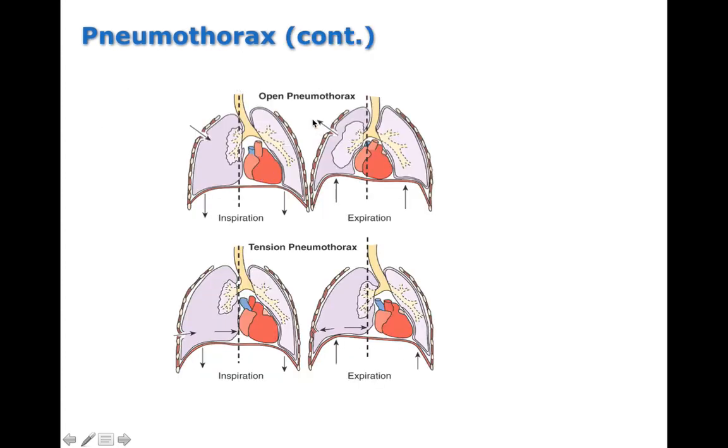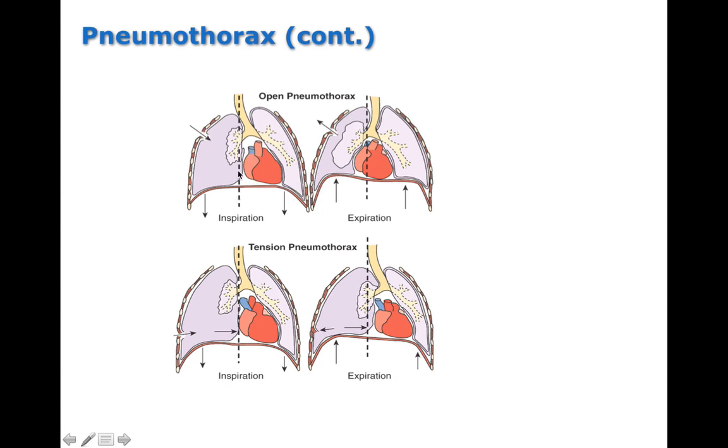So if you look at this example here, let's say with open pneumothorax, and here's our wound here. On inhalation, air enters the pleural cavity here, and you can see that the lung collapses because it's no longer anchored to the inner thoracic wall, and this air that's accumulating in the space is starting to limit the expansion ability of the lung itself, so it's collapsed. And you can see that the trachea is going to deviate to the other side, because if this lung is still adhered to the inner thoracic wall, it's going to pull everything else over with it, which is also going to displace the heart a little bit as well.